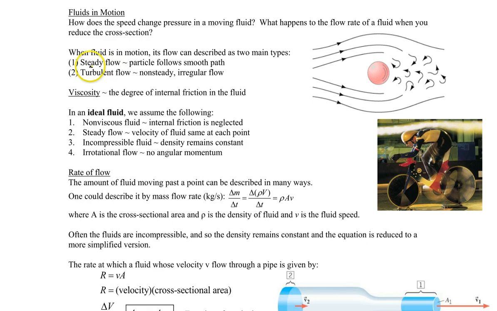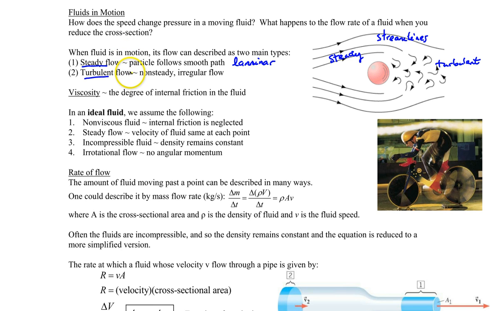We have steady flow, and steady flow is shown over here on this diagram. You can see a ball that's flying through a fluid like air, and these nice smooth curved lines, the name that we give that is called a streamline. So these are streamlines, and this smooth flow is called steady flow, also sometimes called laminar flow. And we also have behind here this very chaotic and turbulent flow. It's very irregular. That is the turbulent flow. So over here we have the steady flow, and then behind here we have turbulent flow. The fluid motion can be categorized as these two types.